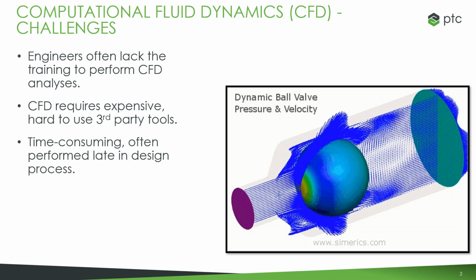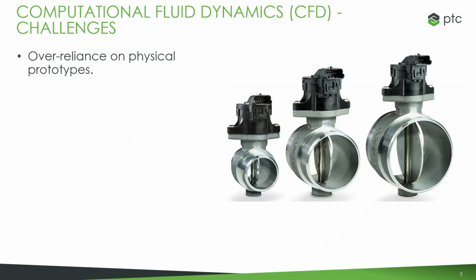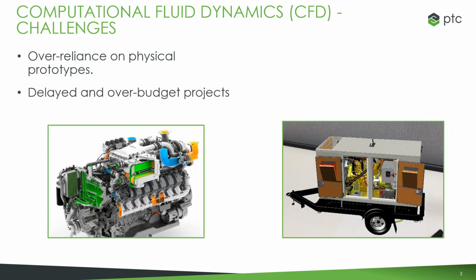If you want to get something updated, it could take a full week to get results back. What we tend to see is this leads to an over-reliance on physical prototyping because you need a way to verify your design. This again tends to occur only later in the development cycle. It can be very costly if you want to go through multiple iterations. It can start to really pile up in terms of the time costs and even just the money spent on that. And this reliance causes projects to be delayed, come in over budget. And these are obviously things that we would like to avoid in our projects.